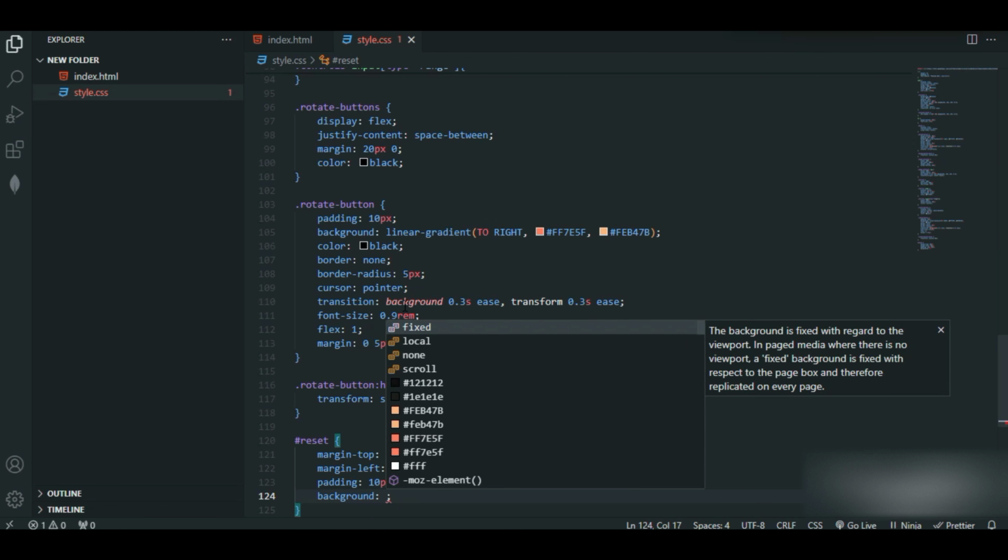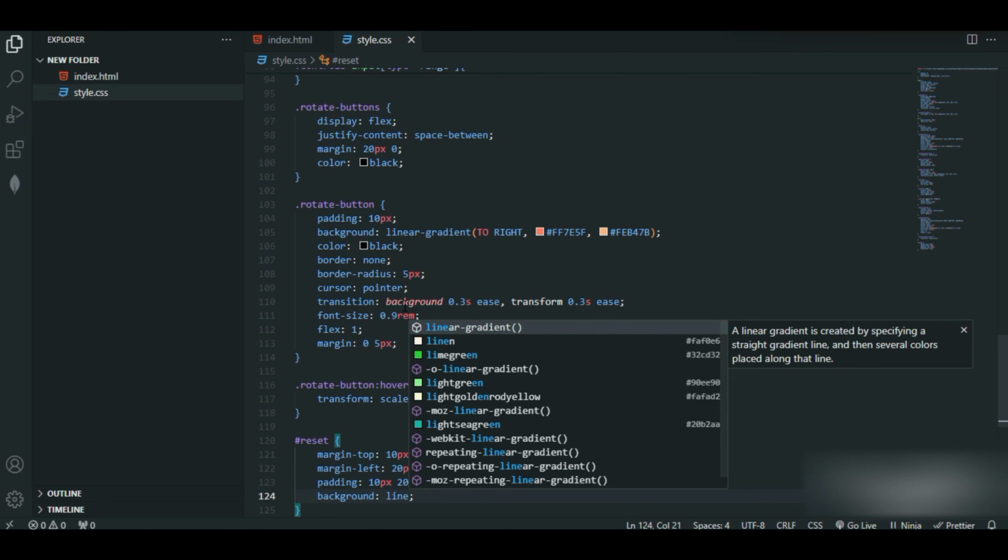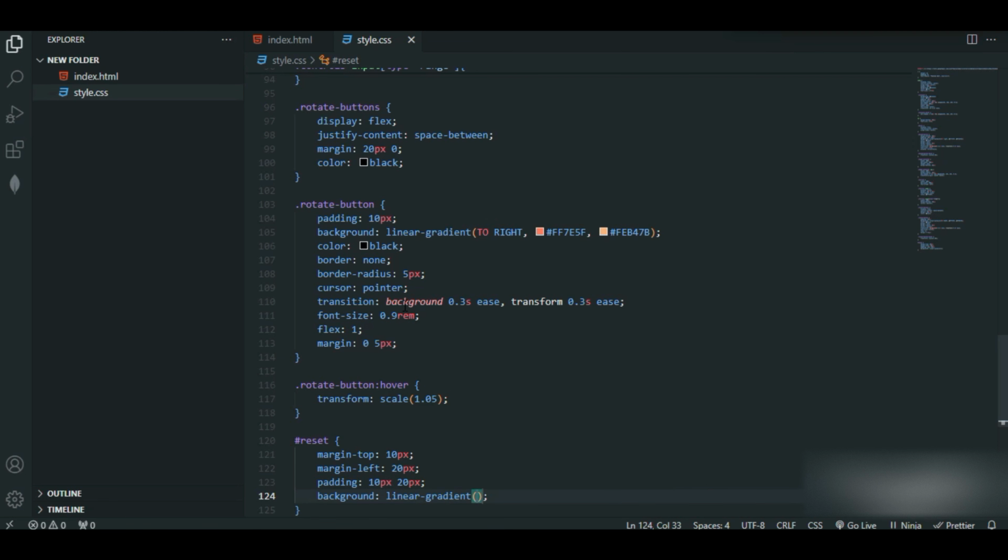Next, let me give the background. I'll just consider linear gradient of, initially to right, 8A0707.